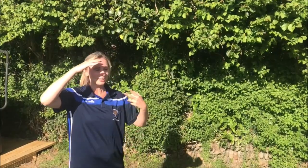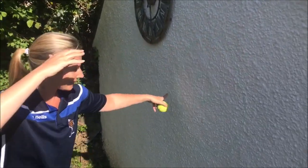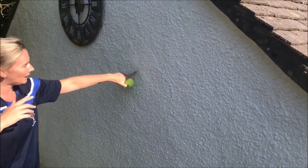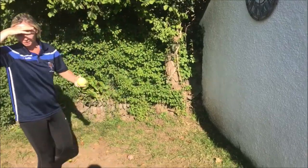Some other target practices you can do at home - I've created a target using chalk. I've only got a very light coloured chalk so it's hard to see. I've given myself two circles: if I get it between the inner and the outer I'm going to give myself 10 points, if I get it right in the bullseye I'm going to give myself 20 points. You can do whatever point system you want.